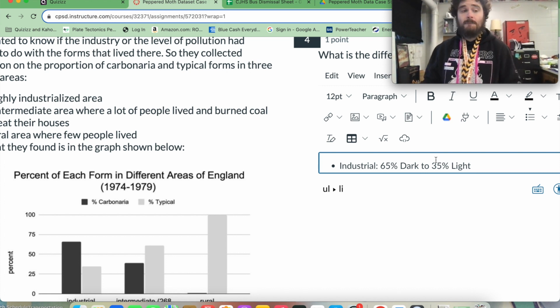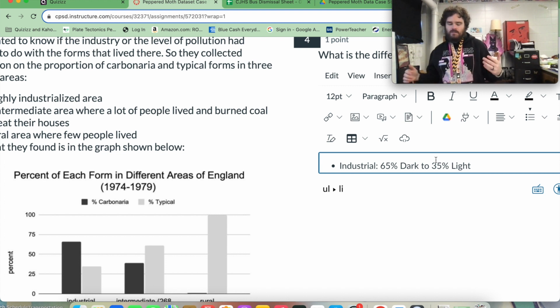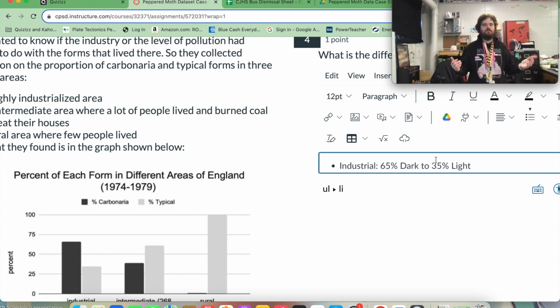Did you figure it out? If you said it's because they blend in, that's right. Remember, with natural selection, the trait that's best for the environment is what gets picked. So the dark ones on a dark tree blend in, so they don't become food as often. They get to reproduce. There are more of them, as you can see by that graph. But over in rural, where there's not a lot of pollution, the trees are lighter, there's more lichen on the trees. The light ones can blend in, they survive and reproduce.